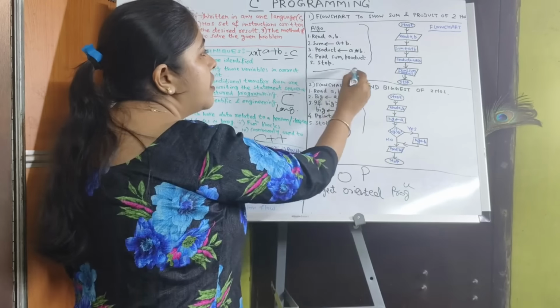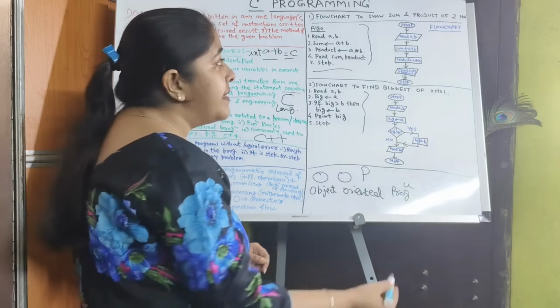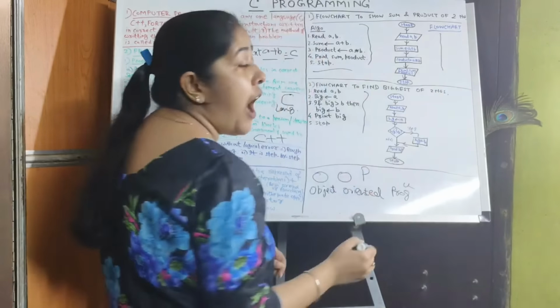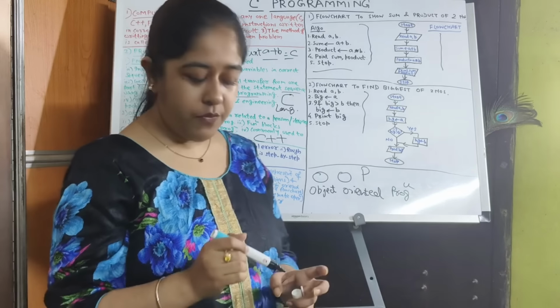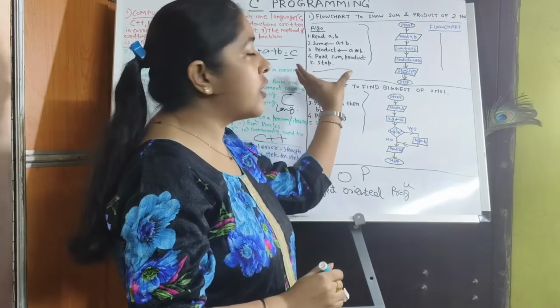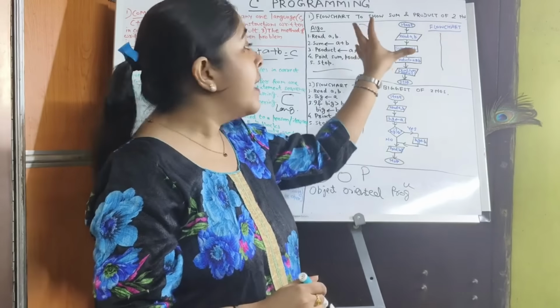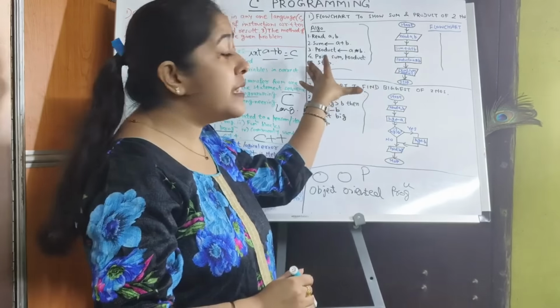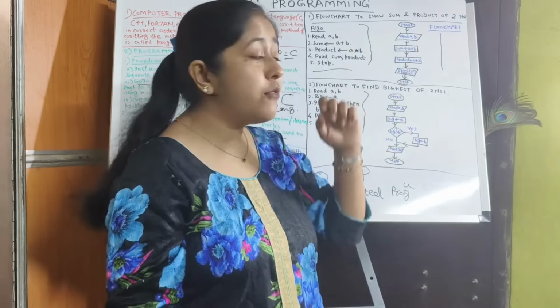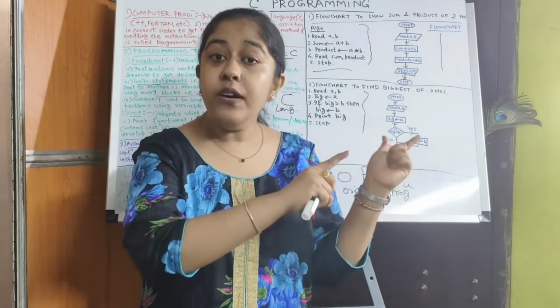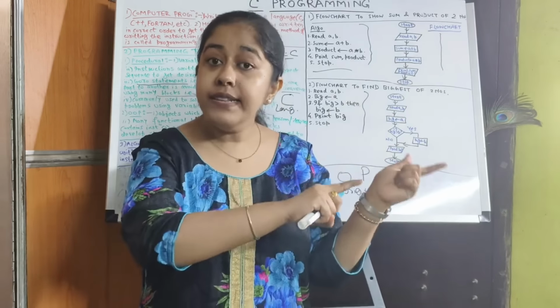These are the instructions you write in a rough one. Now you will make the flowchart, how the whole instructions will flow. These are the instructions I will give to my computer. These are basically the points which I need while making the program, right? But now you have to make the flowchart, how this particular sequence is going to flow. That is your flowchart.